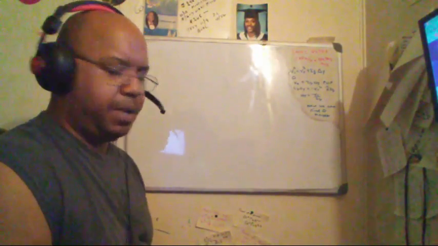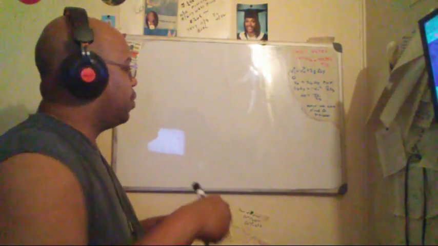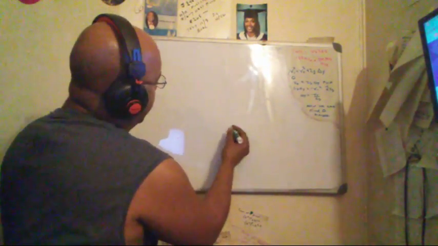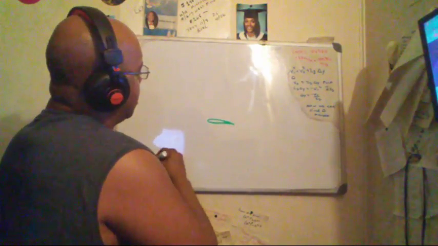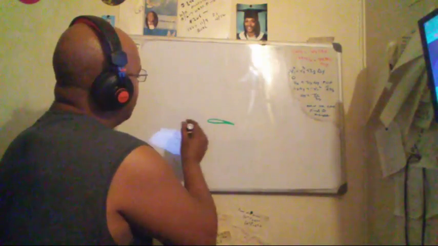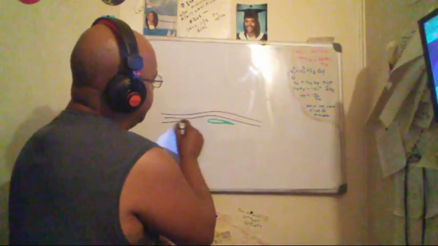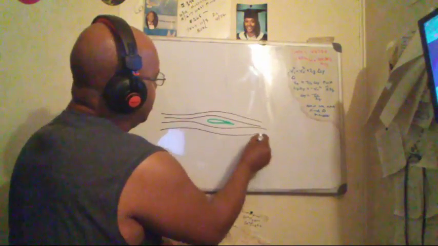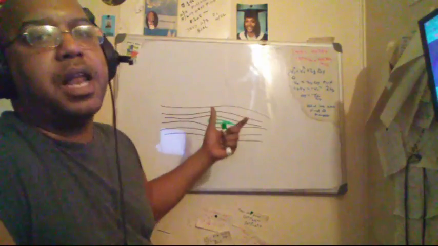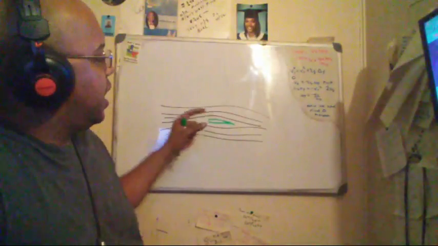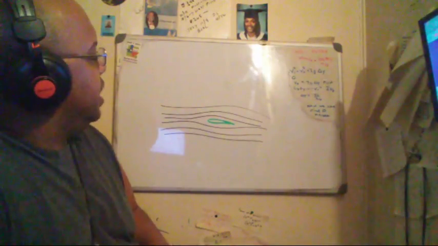Let me give you an example of what I would call a happy wing. This is a wing, or an airfoil, and a happy wing will have airflow over the top and the bottom of the wing. This is called laminar airflow. The air molecules are almost sticking to the wing, kind of like a card that's laminated.